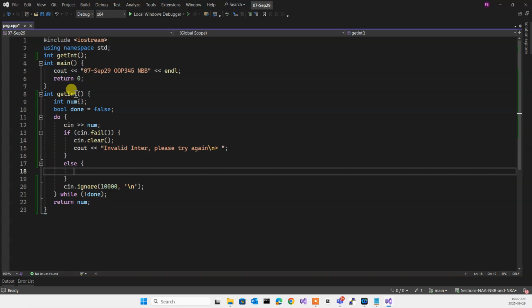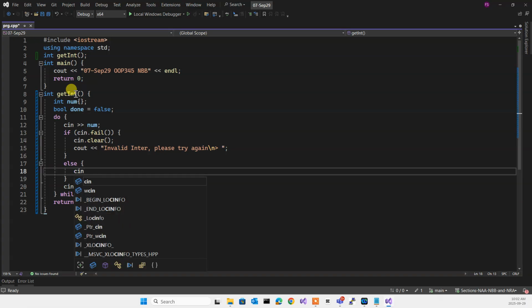So in else, what happens? When we are in else in here, we know that cin successfully read an integer. But that's not enough, because they may enter an integer and some garbage after. I want only an integer. So I'm going to take a peek and see what's coming next.